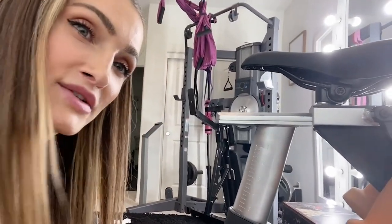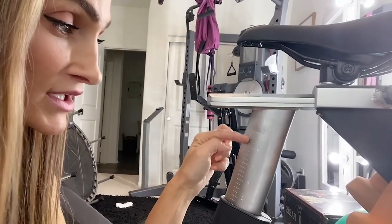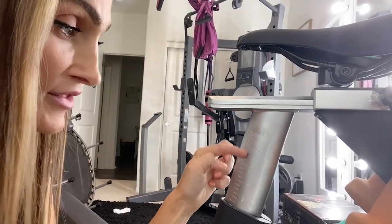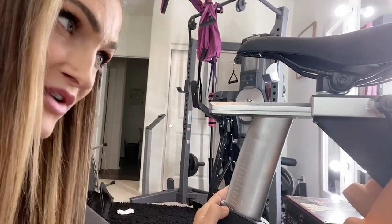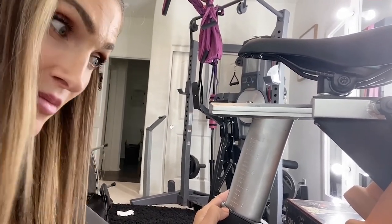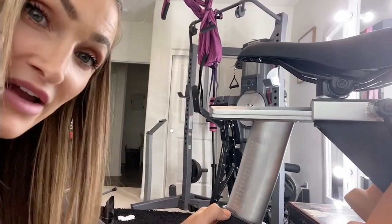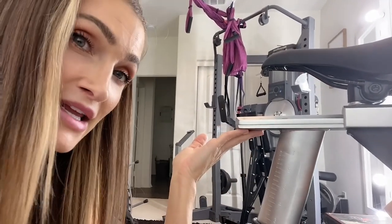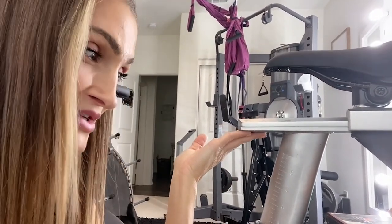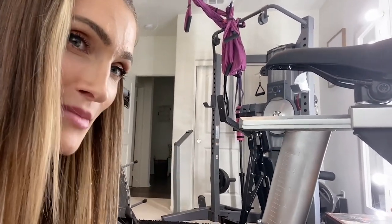Look at the numbers on the bike and remember where your seat sits once it's set. If you share the bike with other people, you'll know exactly how to get back to your position. I'm at about five and a half right here. Also, as you're tightening, make sure you're holding the seat up so you don't lose that height — if you let go it'll just drop down.